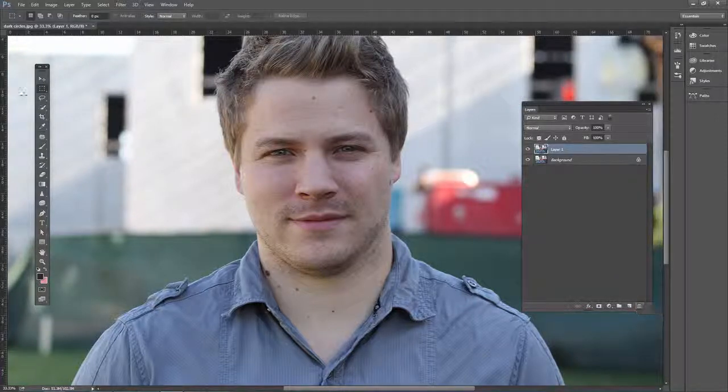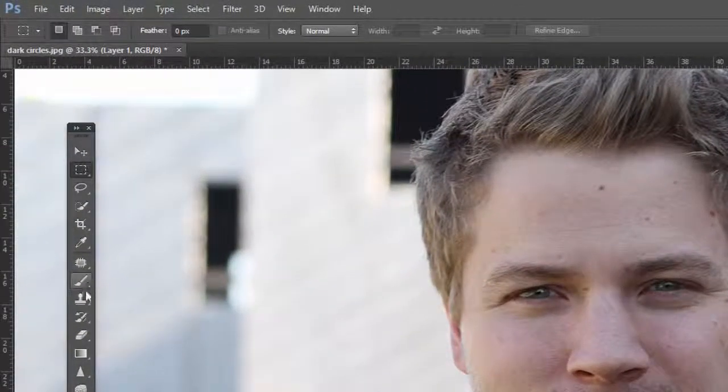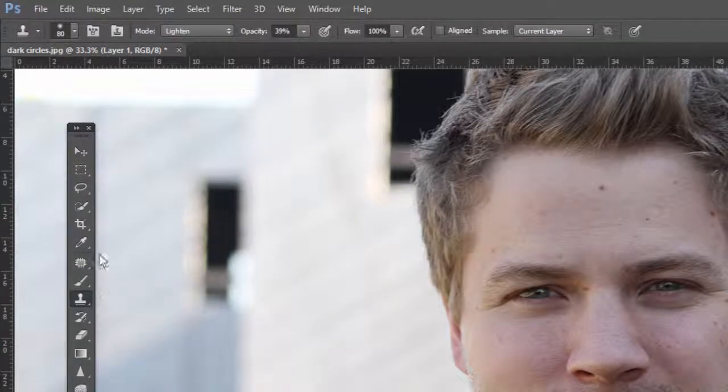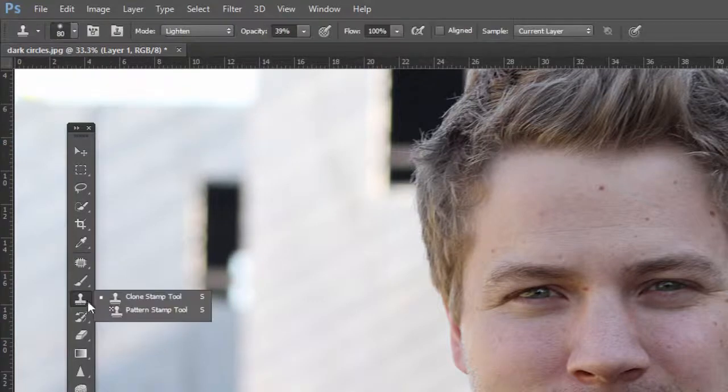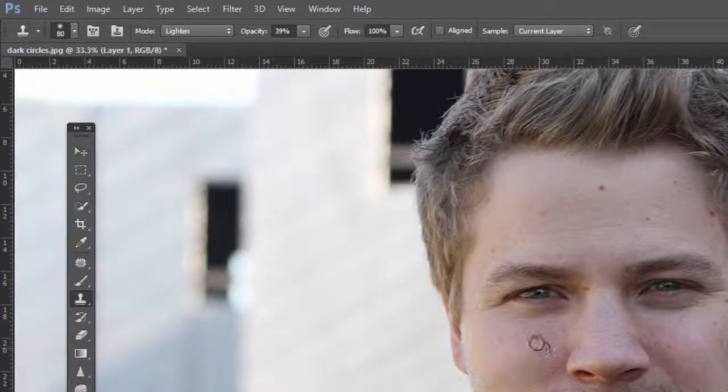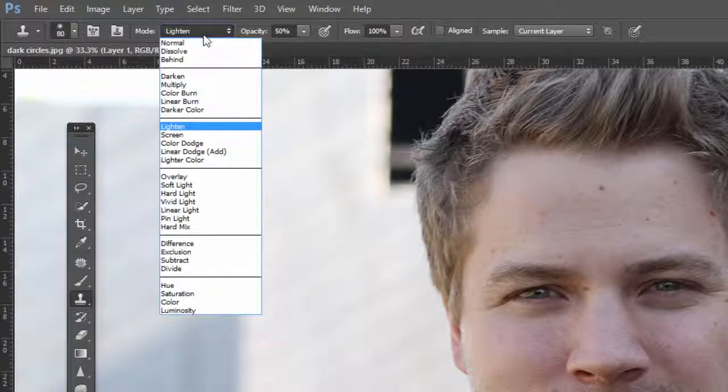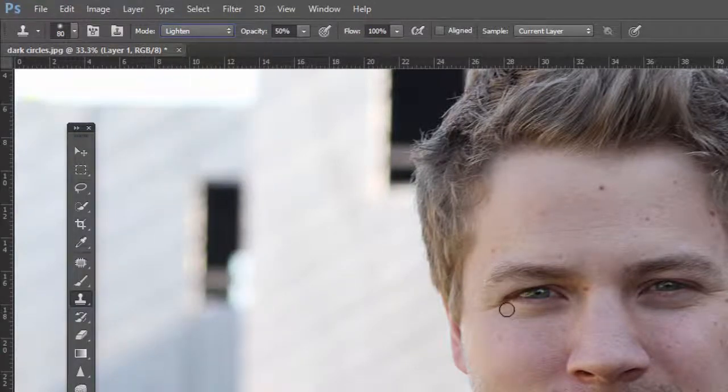And the fourth method I want to go over is you can also try the clone stamp tool. It's not going to try to figure out, like some of these do, how to best mix the pixels. It's going to just pull it from one area to the other. So we do need to do some custom settings up here. I would set the opacity down, maybe 25%, 50%, depending on your photo. I think for this one, 50% is fine. And then adjust it to one of the blending modes. So I'm going to set it to lighten for this one.